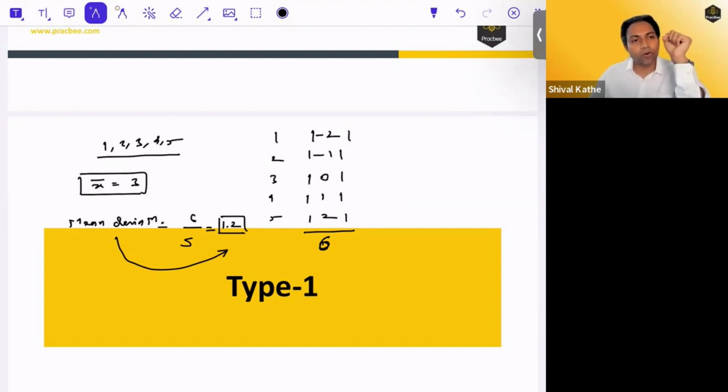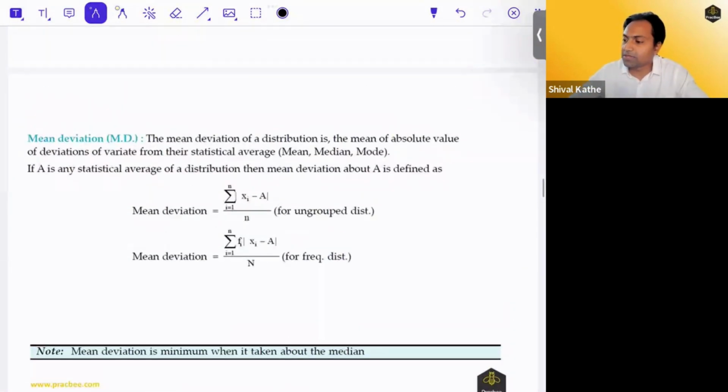ठीक है ना? Subtract the mean from each of the data, take their modulus, add them, and once you have added them, just divide it by the total number of entries. So what we are telling is basically कि जो every entry है ना, how far it is from the mean position. ठीक है ना? उस distance का, उस spread का we are taking the mean. This is what we are fundamentally trying to do. So what is the formula? Formula is very simple. देखो, summation of |xi minus a| divided by n. ठीक है ना? Very simple. This is the formula. ठीक है?